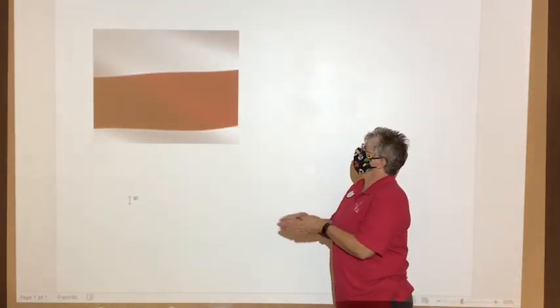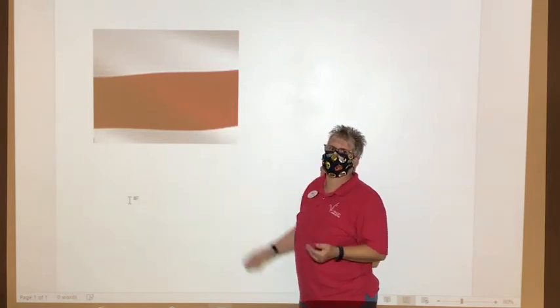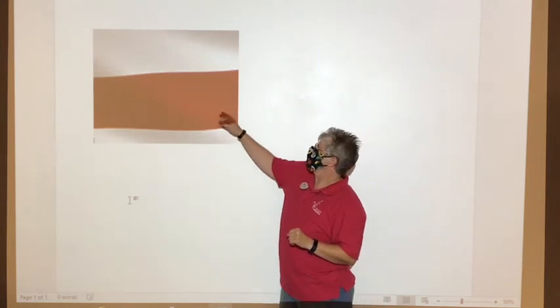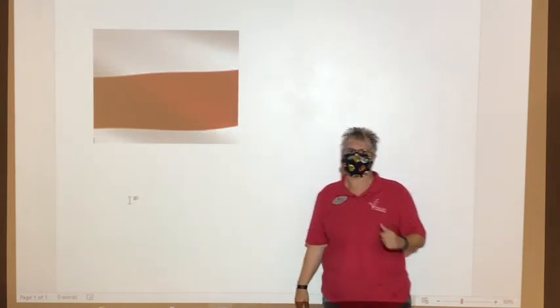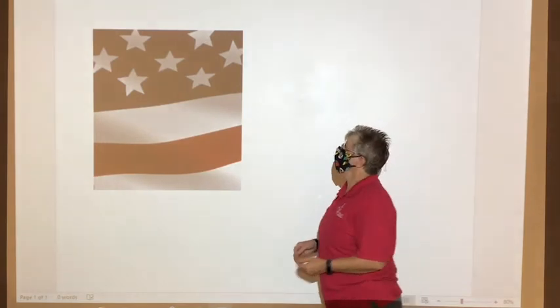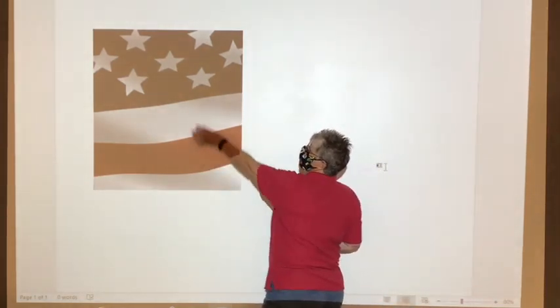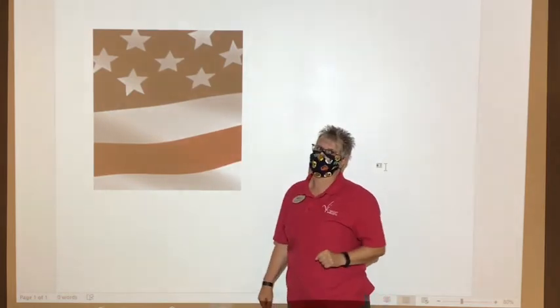Okay, here's this little picture — just some red and white stripes, this is all we got here. This one's kind of hard until I pull up the next picture, then I think you'll figure it out. Just white, red, white — what do you think has those kind of stripes on it? Okay, now we got some blue and some stars, and white, red and white, and up in the corner are the stars. What do you think that looks like? I think that probably gives it away.